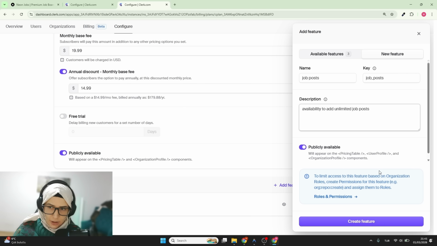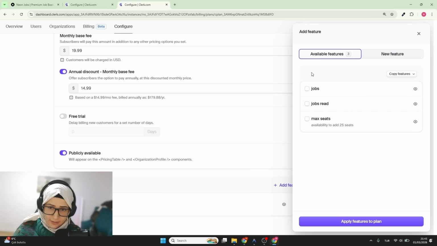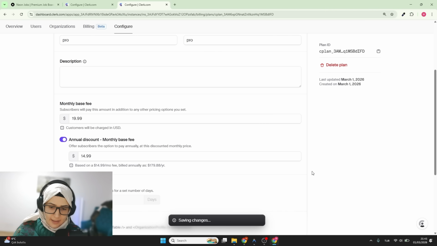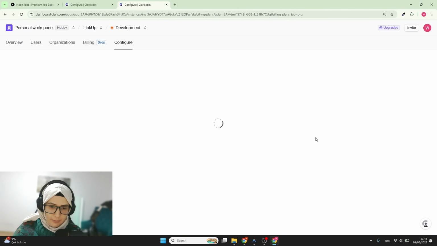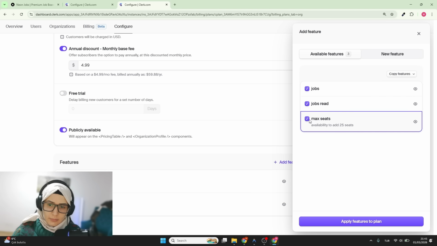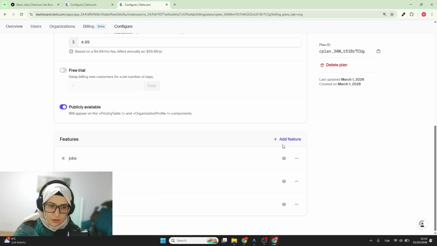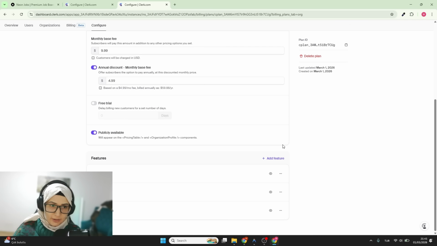Let's create this feature, and before we create it, we choose these ones as the pro plan. Like this. Save. Let me go back to the starter plan to modify that. Add feature. I will also add max seats, because it will come by default when we create it in the pro plan. Okay, let's add it.